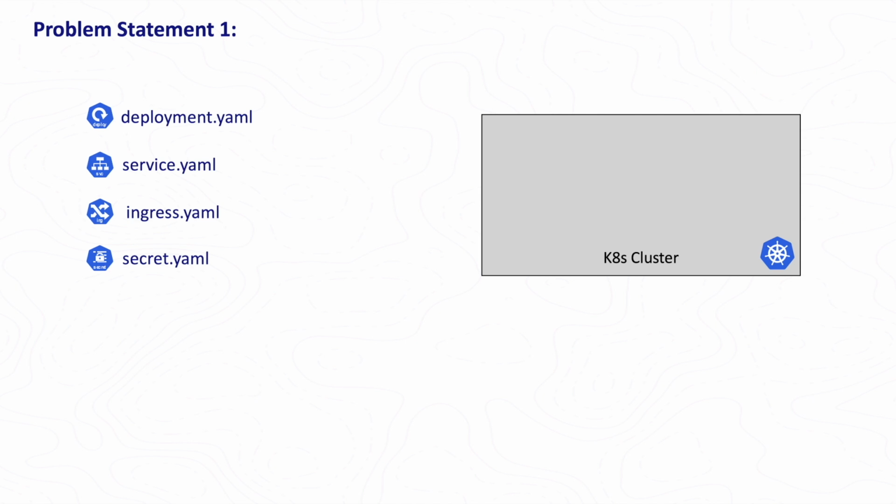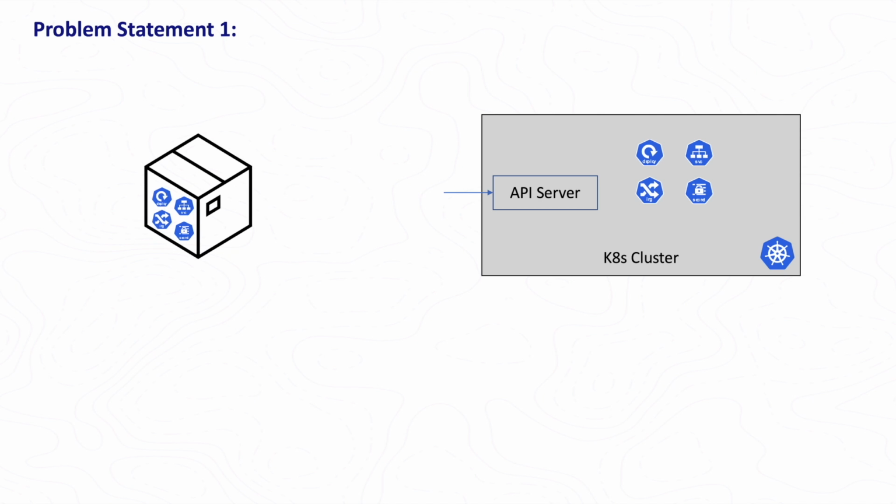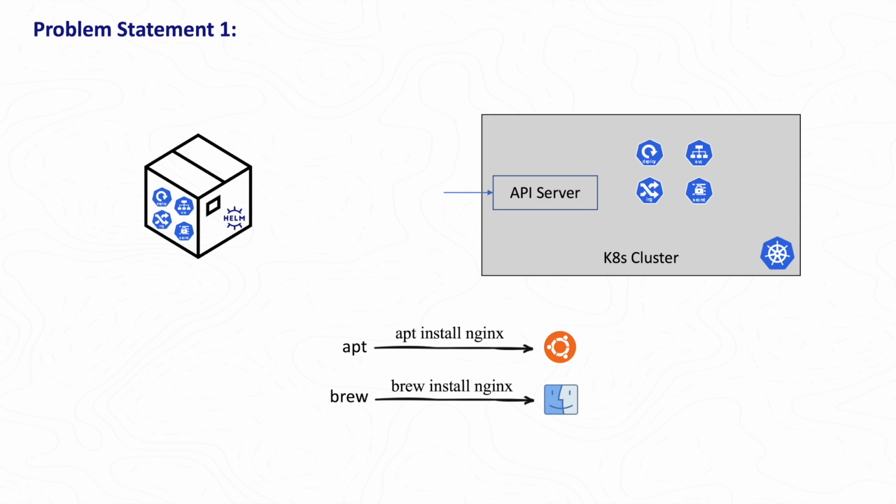After creating these manifest files, we apply each manifest with the kubectl apply -f command, which can be a tedious process. So, as the number of Kubernetes resources increases, the complexity of storing and applying them also increases. What if there is a way to package all these manifest files into a single bundle and apply it as a package with just a single command? That's where Helm comes into the picture. Just like we install something using a single command with apt for Ubuntu, brew for Mac, we can deploy any complex application with Helm in Kubernetes using a single command. And it just works like a charm.